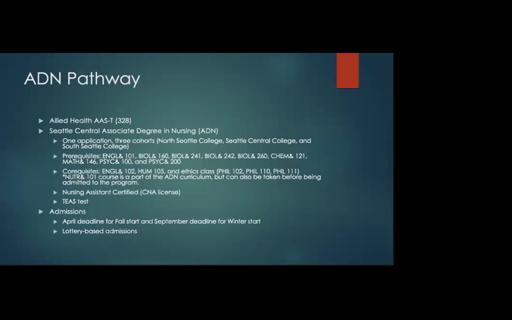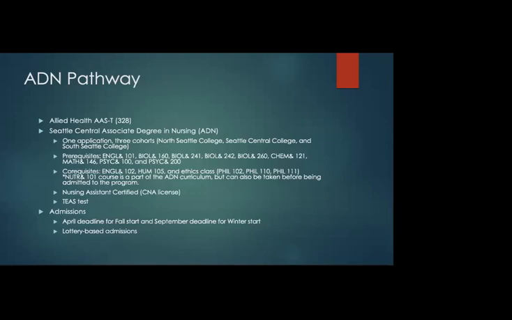So for your co-requisites, you can choose either to take them before you start or during the program alongside your nursing classes. And then a note about Nutrition 101. Nutrition 101 is required, but it is included in the curriculum in the first quarter of the ADN program at Central. So you can either choose to take Nutrition 101 before, or you can save it until you're admitted into the program. So those are the classes.